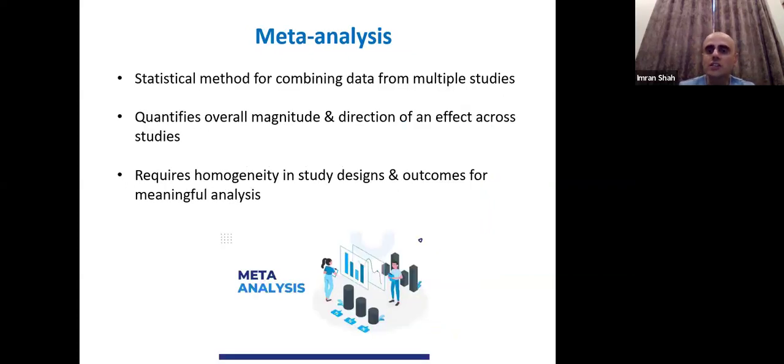Add to this systematic review approach statistical analysis by pooling data from various studies, and you get a meta-analysis. So meta-analysis basically tells you how strong an effect is. There are 10 randomized controlled trials on a drug. All of them are saying that this drug is good. Only one of them is saying that this drug does not have the desired effect. But the 9 which are saying this drug is effective have different effect sizes.